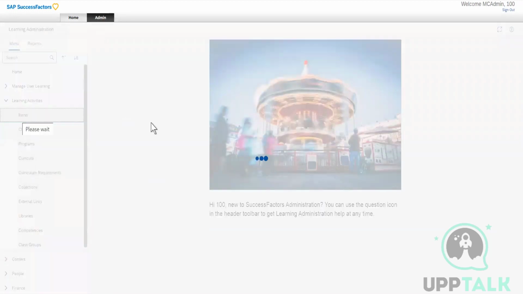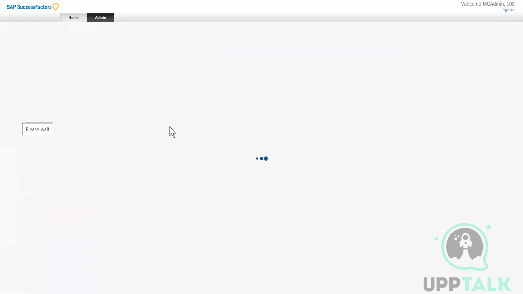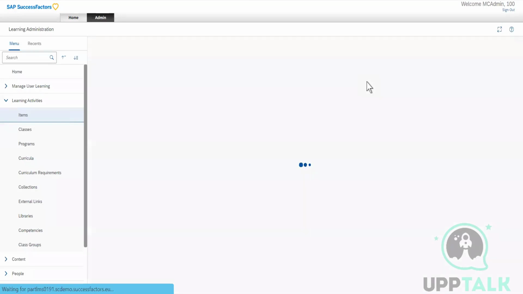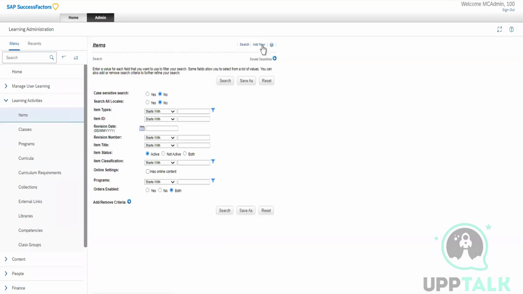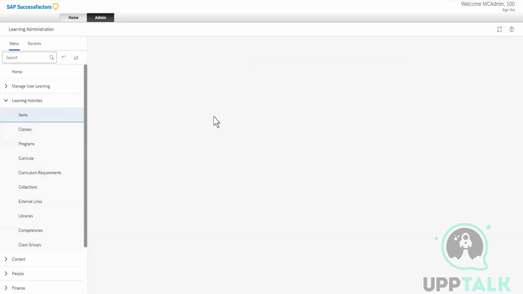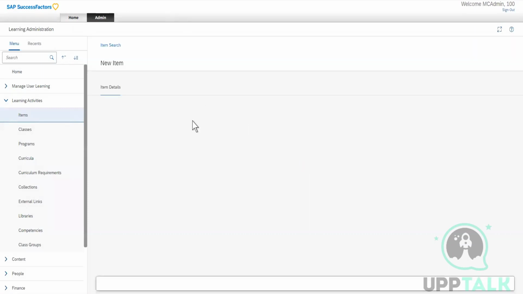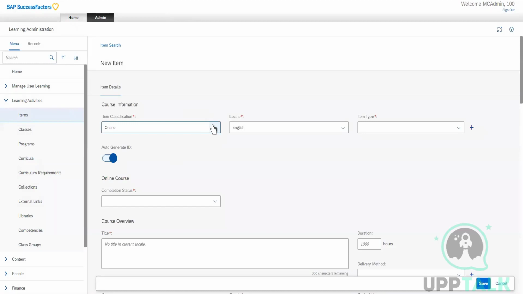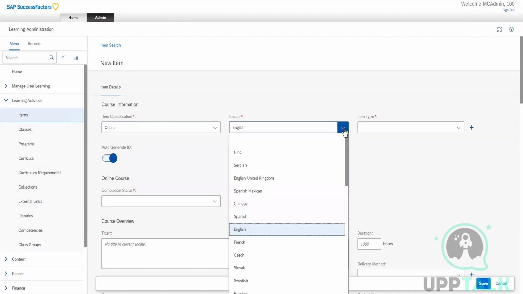So if I go to item, today is working fine for me. I can click right there. So, like this one, if I want to click on this and add another drop down here, these things. If I want to add another locale here in language, how would I do that?